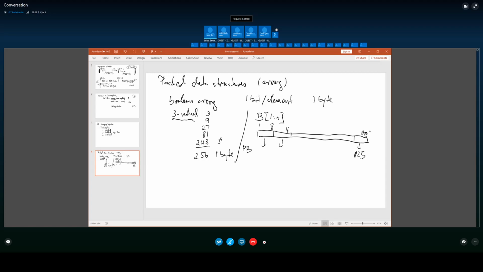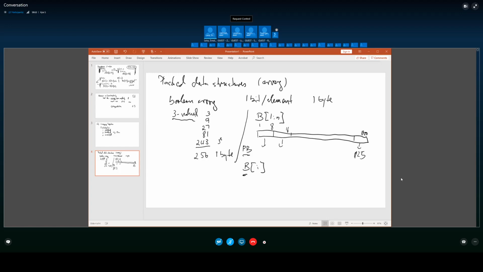And we have in our program, of course, B. So we have BI. BI would be what we're going to use in our program. But then if we pack that B into PB, then we're going to use, instead of 1,000 elements, only 125 elements in PB.